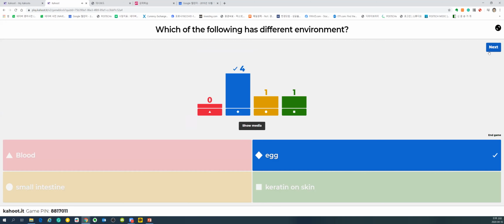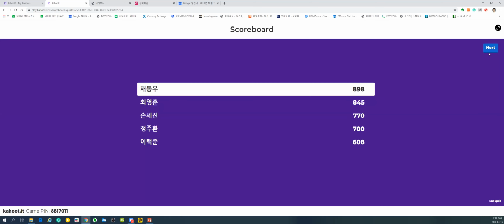Maybe the intention of the question was not very clear. Don't worry. I was asking about whether this is inside the body or outside the body. Maybe the question was a little ambiguous. So blood or small intestine or stomach or surface of the skin, all those are outside of the body. Okay? Egg cell, egg is one cell. So inside the egg cell should be considered as inside of the body. Okay, this is asking about whether this is inside or outside. So this was a warming up. Similar question follows.